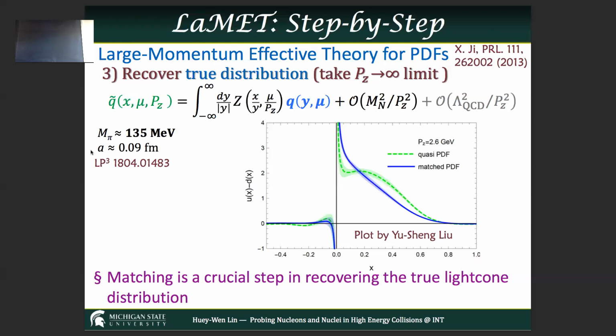Isn't it also an X-dependent question? I mean, if I draw this to the phenomenology, of course higher order corrections will matter, but they will matter in different regions of the kinematics. Right. If I'm in a very small X region, yes, I have to do the estimation. But I'm not talking about small X, I'm talking about large PZ. And the technical limit before you compare with any data, right? You have to take PZ to infinity to understand this procedure. If you have large logs of PZ and you take PZ to infinity, you better have full control over them before you compare anything to this.